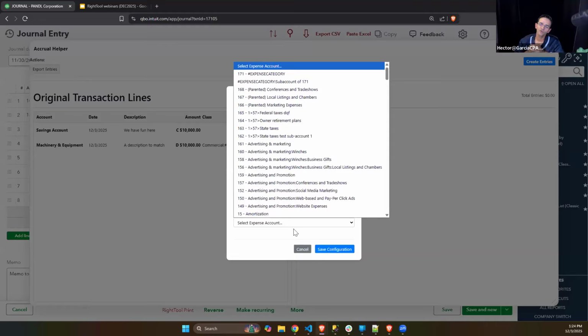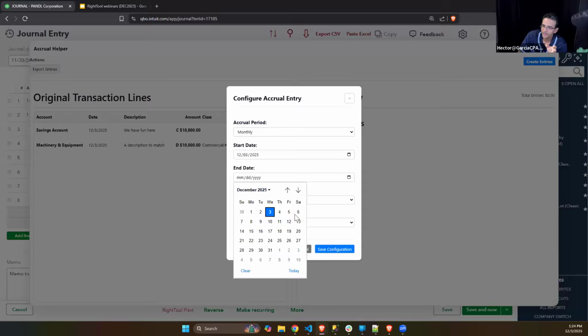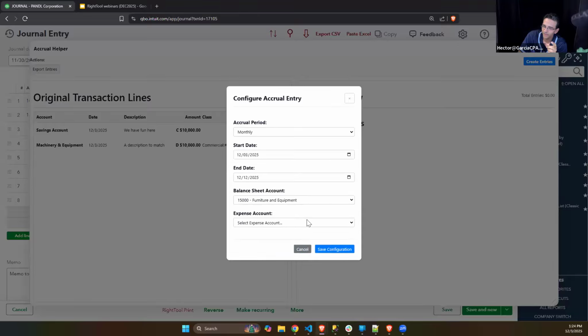Okay, so then select one. This is how far I've gotten this working. This is dummy data at the moment. Okay. So you would click save, and because of the fact that I've been working on too much stuff, oh wait, okay, that's fine. I can just add today as the start date and the end date. So basically, based on the start date, it will create a journal entry.